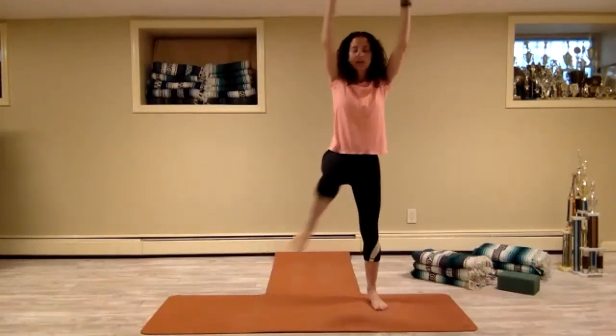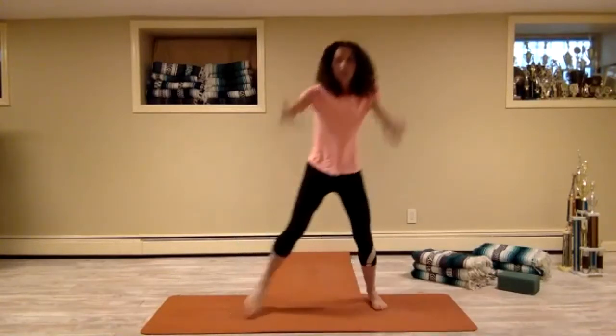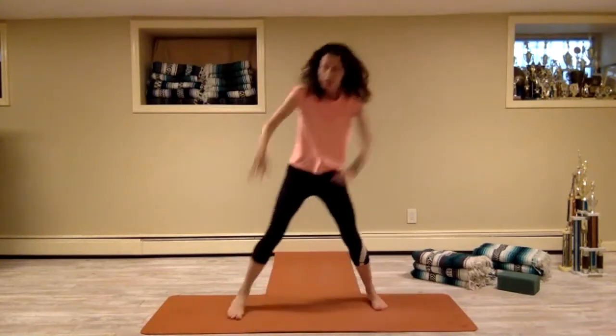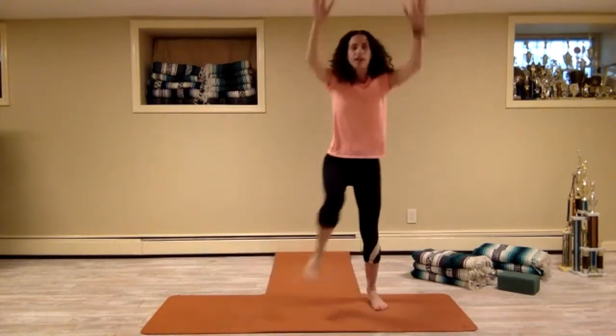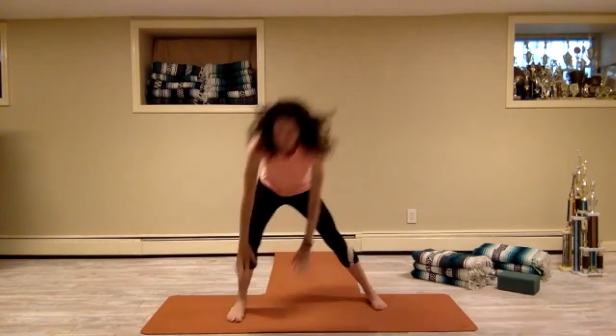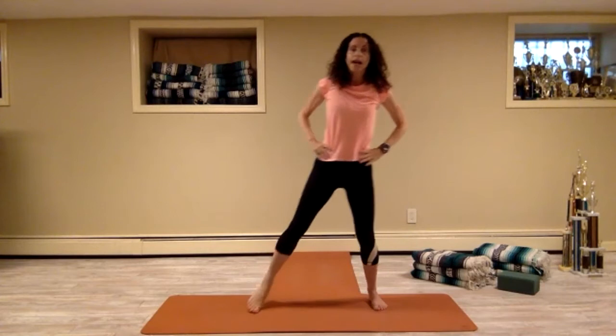the left knee up. 2, down, just one set, and up. 3, down and up. 4, down and up. 5, down and up. 6, down and up. 7, down and up. 8, down, take your hands to your hips, step the left foot wider. From here, let's heel toe the feet to come right under the hips.